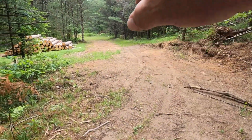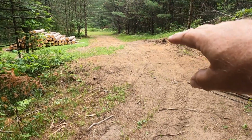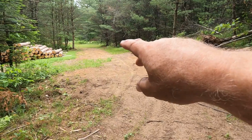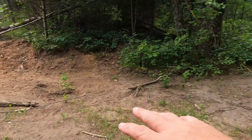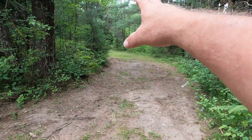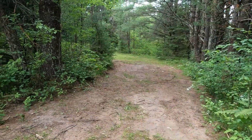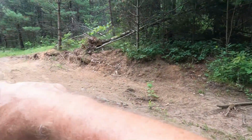So I also widened out my, I'll call it a driveway. This is where I brought the logs in earlier in spring that I cut at that guy's property. I widened this out so I can get through here with my truck better. And then I went all the way up, and this other part was already there. So what I want to do is widen that up a little more all the way up to the field up there, so that I can come in and just drive in, go up, turn around in the field, and then drive back out.